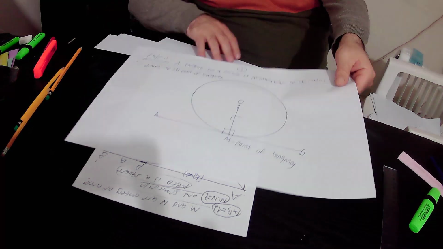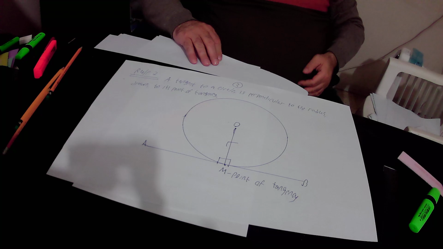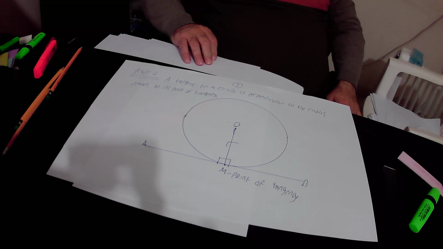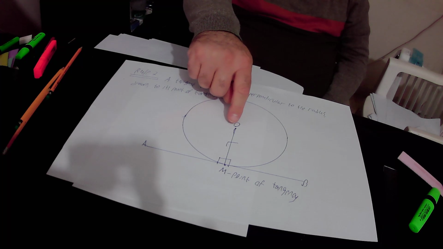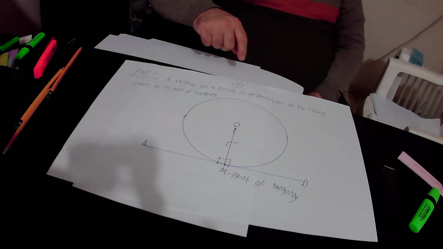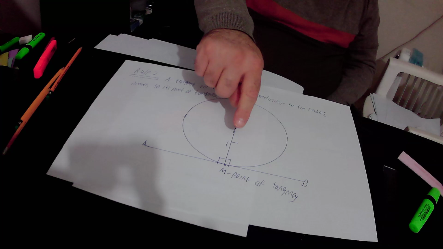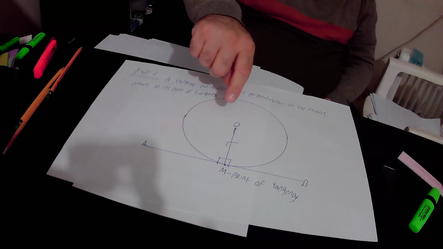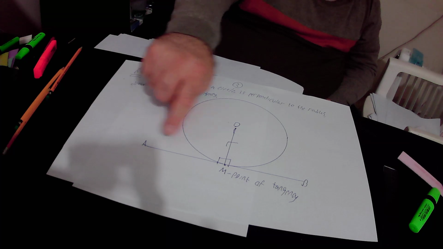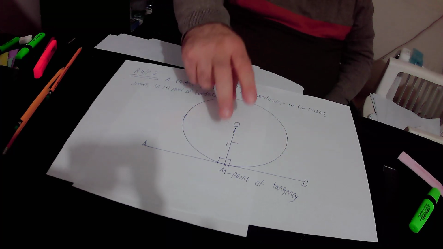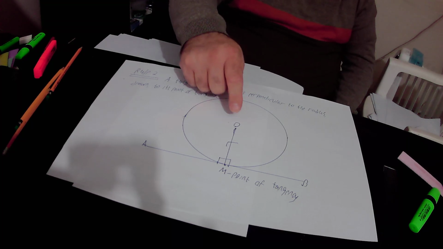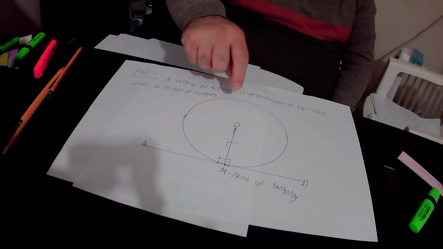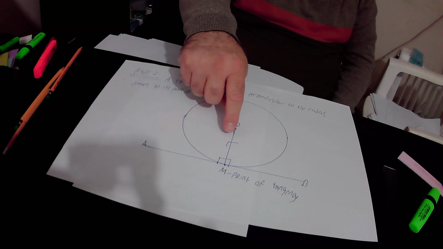Then I presented to you rule number 2. According to rule number 2, a tangent to a circle is perpendicular to the radius drawn to its point of tangency. So we have here this circle, and the center of this circle is at point O, and we have tangent AB that is tangent to this circle at point M. Point M is the point of tangency of tangent AB with this circle. OM is the radius of this circle because it starts from the center of the circle and ends at point M, a point on the circle itself. Therefore, OM is defined as the radius of this circle.